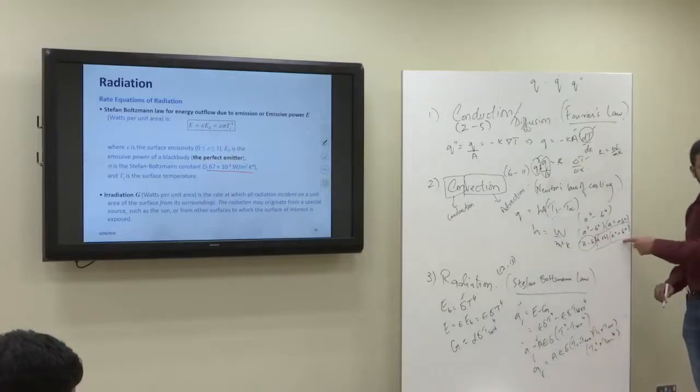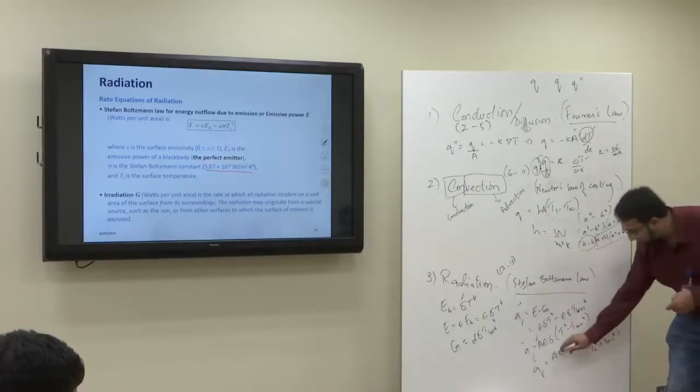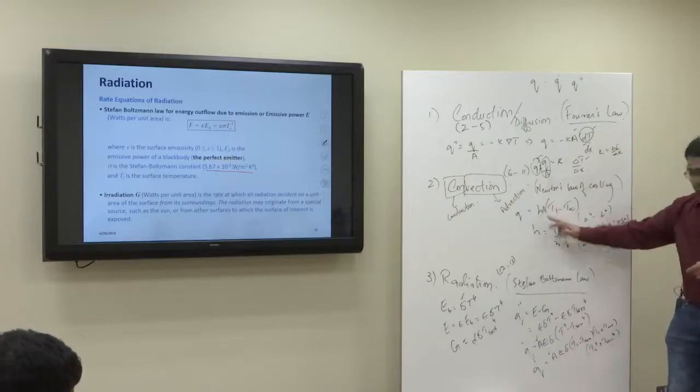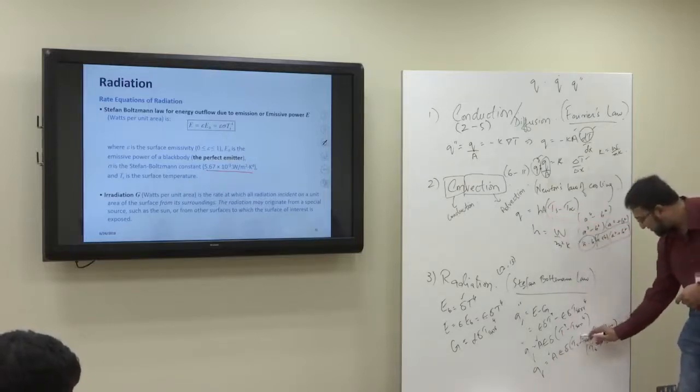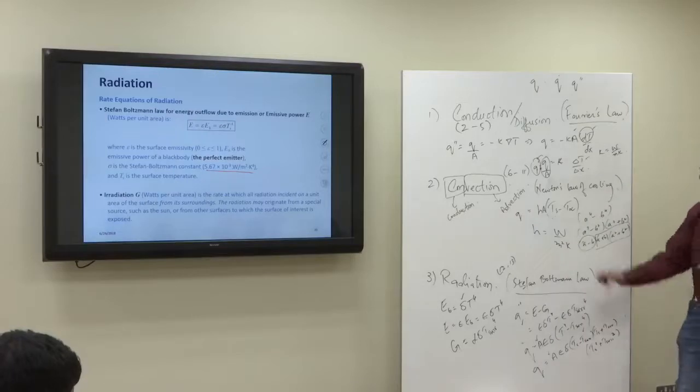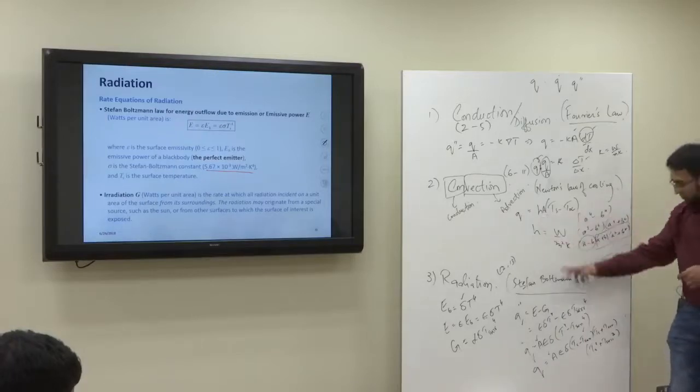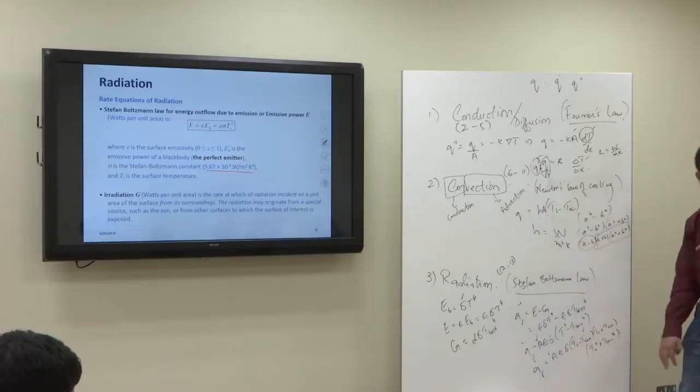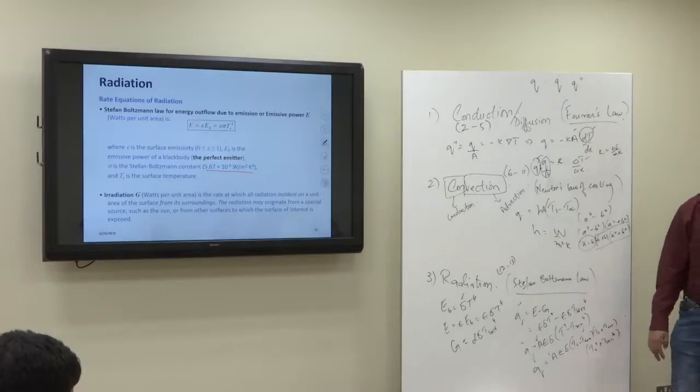I have done this thing. Okay, so now we have A here. We have Ts minus T infinity, we have Ts minus T surrounding. And then we had H. So we put all things together in H, the remaining things. And we call it HR because this is the H for radiation, right?